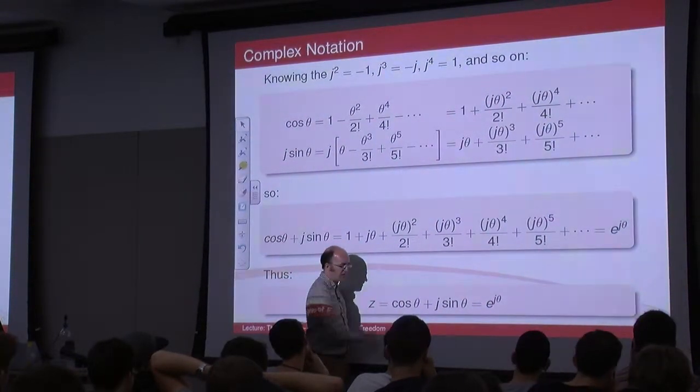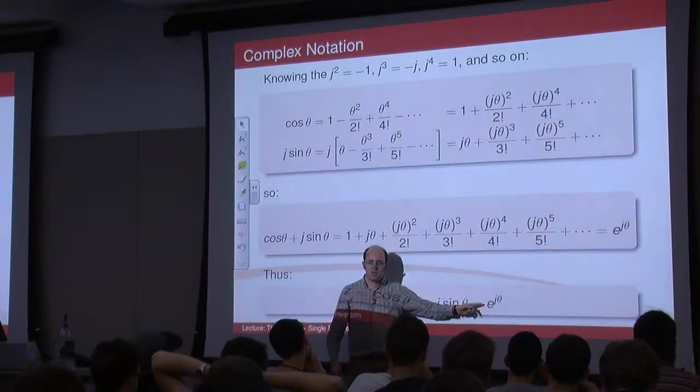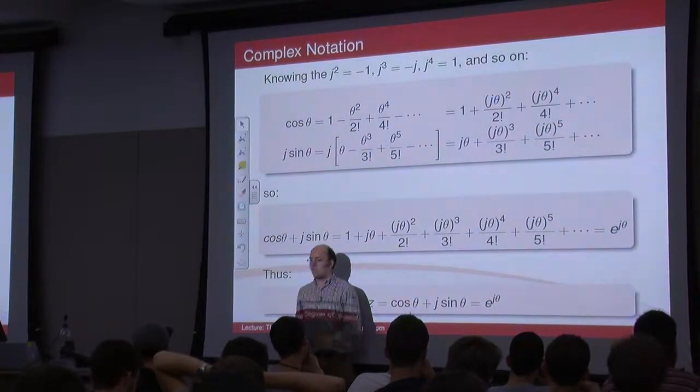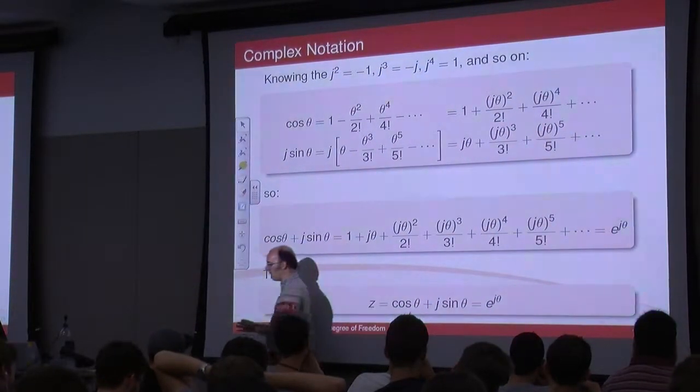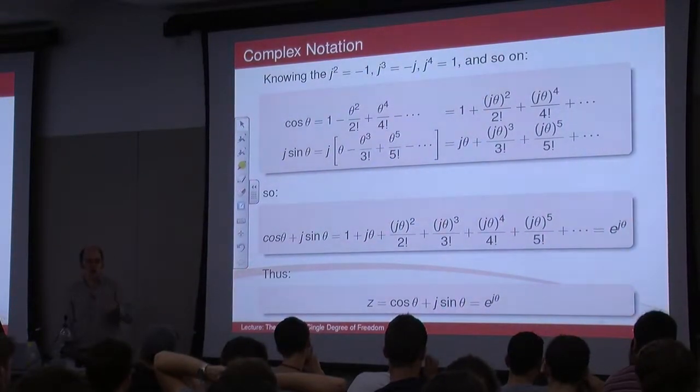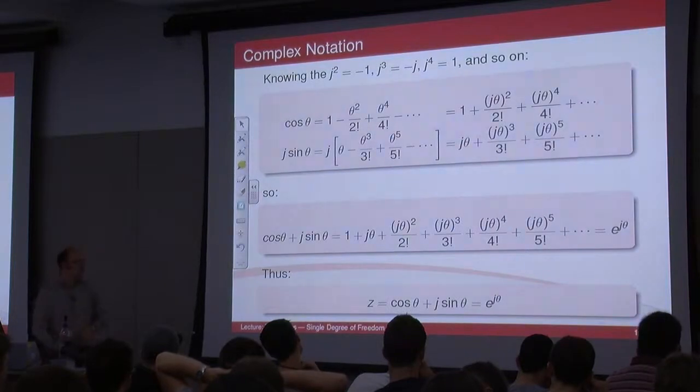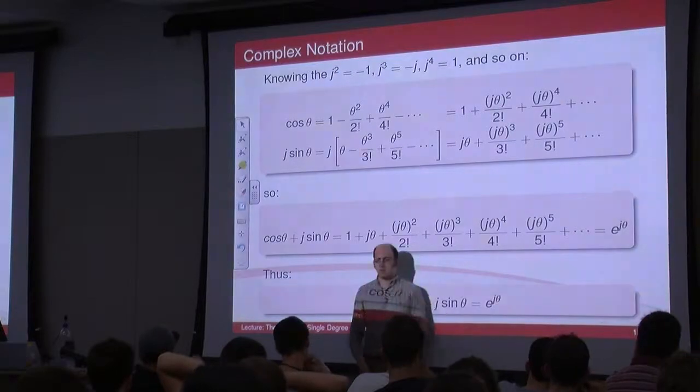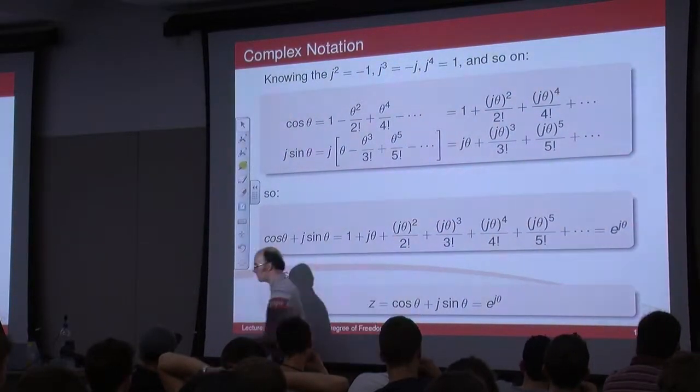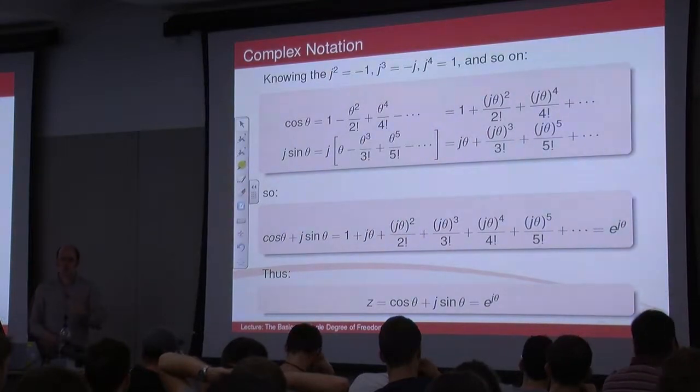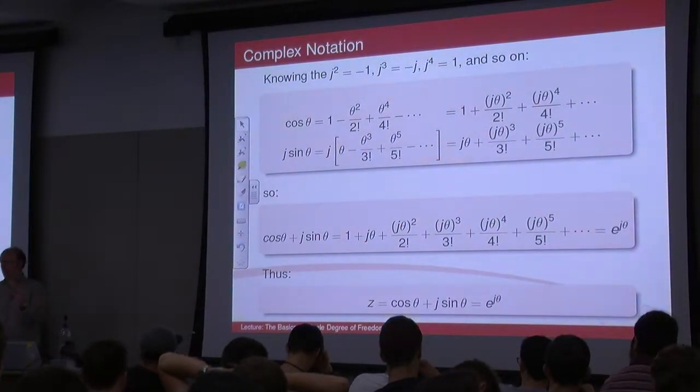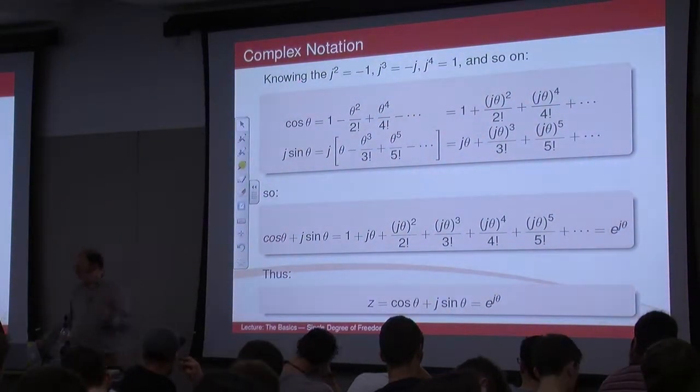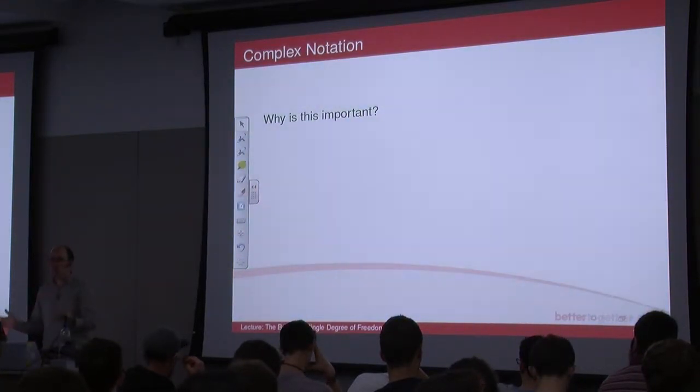The real part of that complex number will be an oscillation. And so, wherever you've seen cosine theta, you could actually use this. Whenever you see an oscillation, we could often use this, or we can use cosine of theta, it doesn't really matter. And if you go back to the free oscillation case, where we said X equals A cosine of omega naught t, we could actually use A times e to the j times omega naught t for the same thing. The real part of that complex number will be an oscillation. That's fundamental. Like I said, we'll be using that bit of knowledge throughout the course. You will come across e to the j theta all over the place.